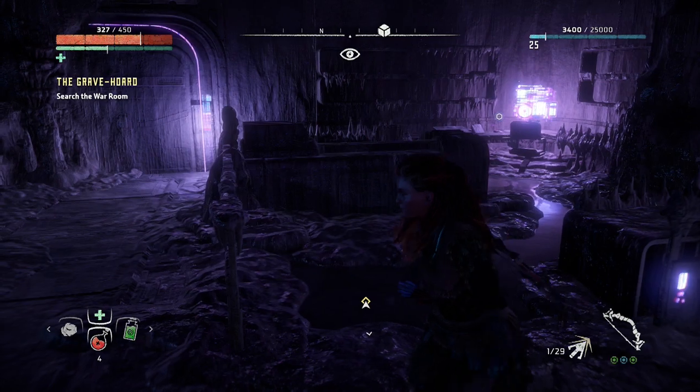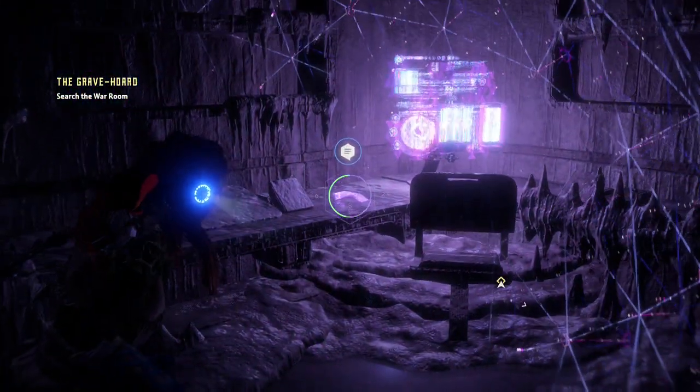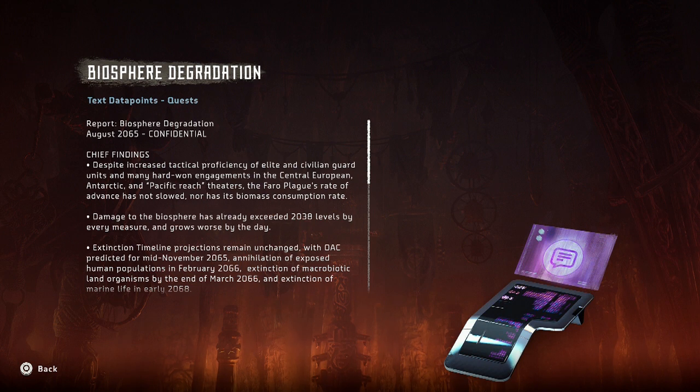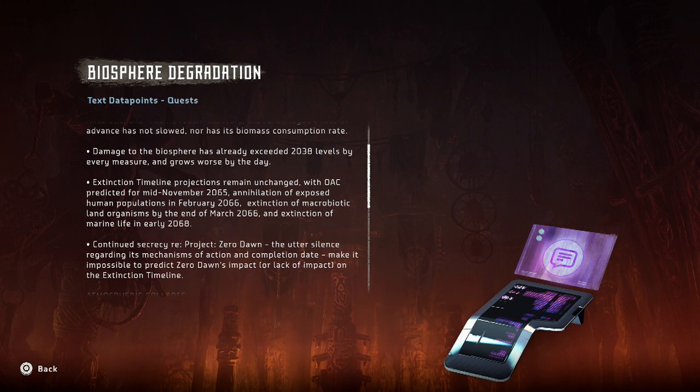Show me any more sad messages? Biosphere degradation. Chief findings: despite increased tactical proficiency of elite and civilian guard units and many hard-won engagements in Central European and American Pacific Reach theaters, the Feral Plague's rate of advance is not slowed, nor has its biomass consumption rate. Damage to the biosphere has already exceeded 2038 levels by every measure and grows worse by the day. Extinction timeline projections remain unchanged, with OAC predicted for mid-November 2065.